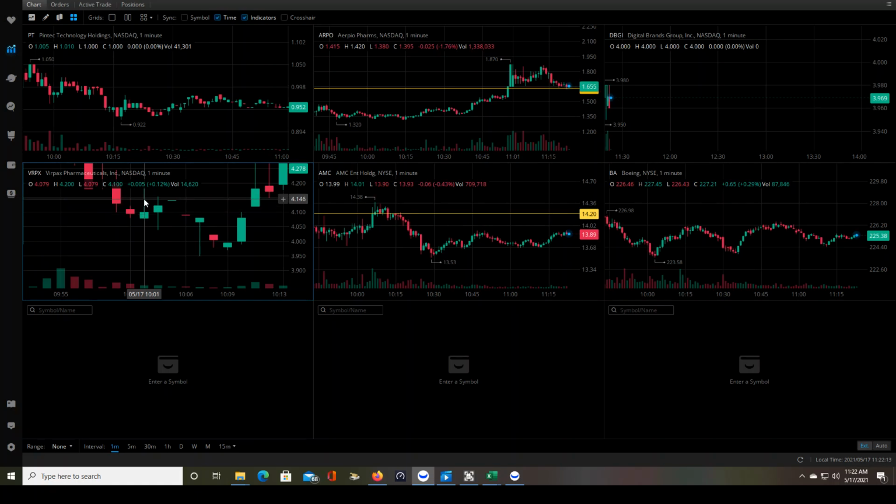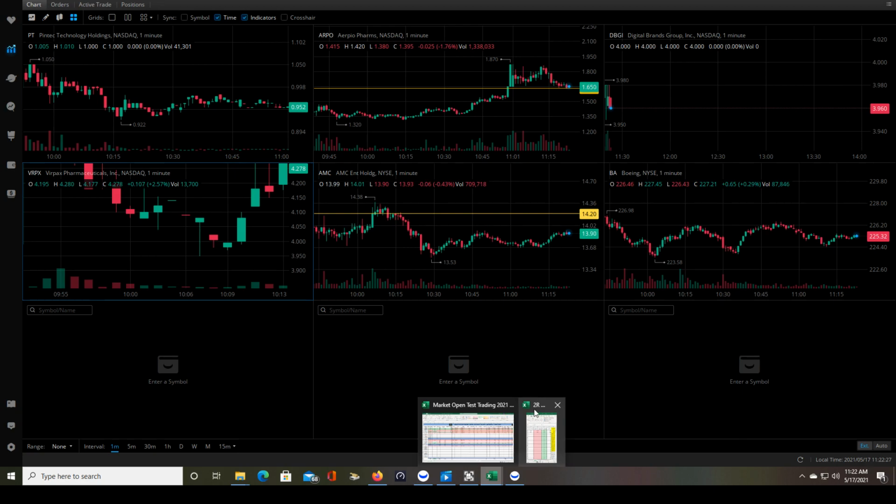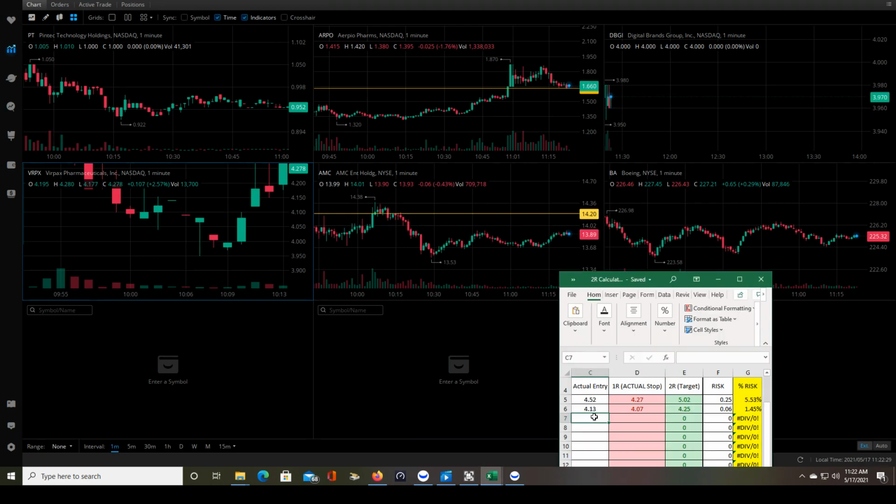That would have been one loss. And then the next entry would have been for the break of 1 minute candle, which happened right here. This would have been a very small trade, but it still would have been a winner. I would have had to wait for $4, and the stop loss would be $3.96. So let's just put that in the 2-hour calculator, $4 and $3.96. So it would have been a very small 2% gain on the investment.